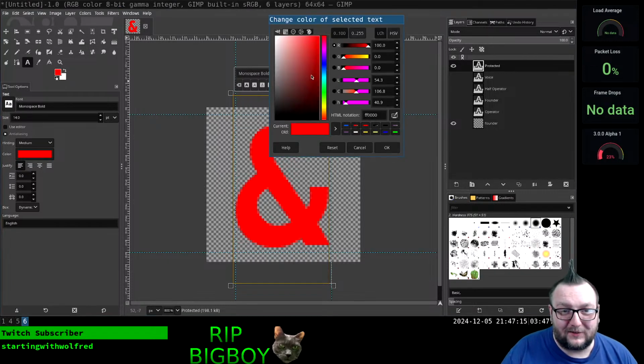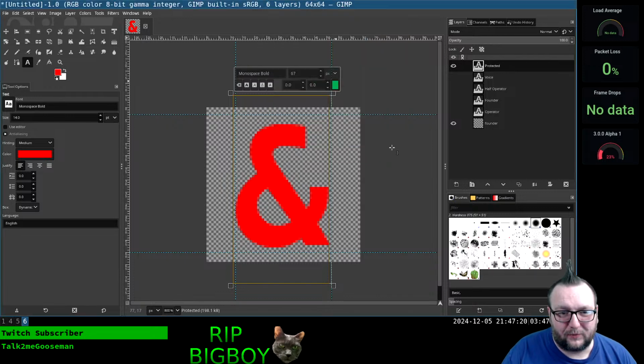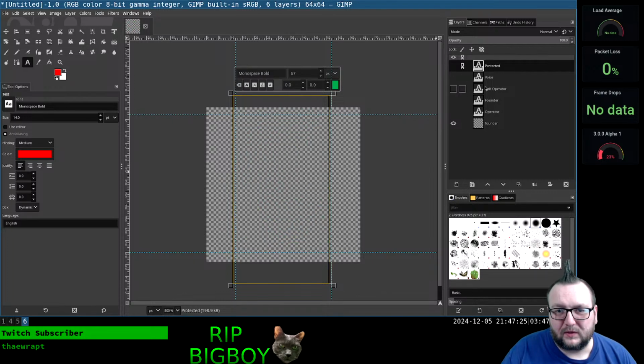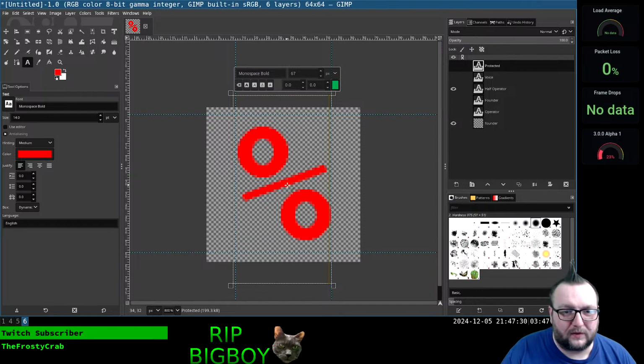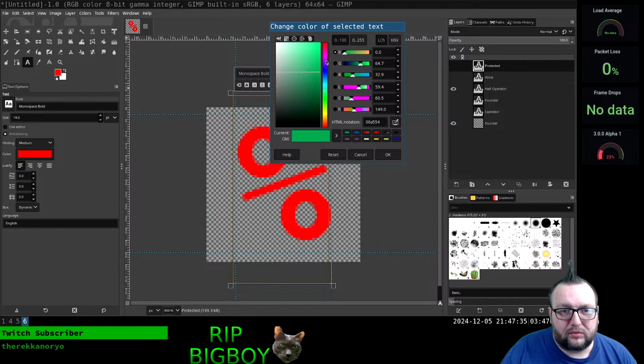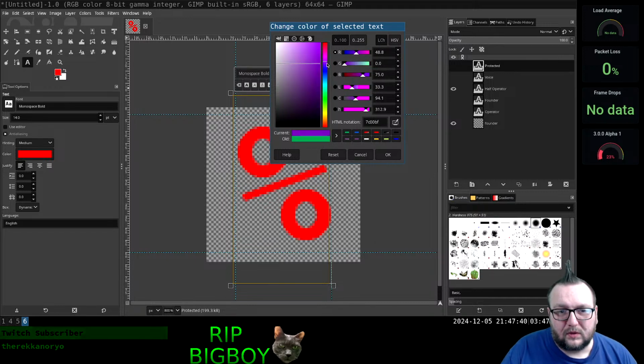Yeah, I mean, technically this is graphical. Actually, that's not a bad color for protected. I think that'll work. Half op. I didn't need to link anything. I kind of want to make voice purple, but yeah, let's go a pink with this maybe.